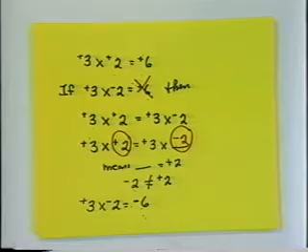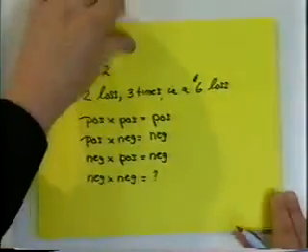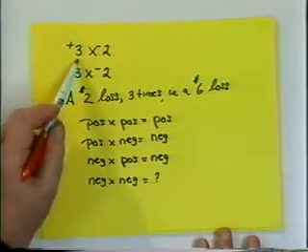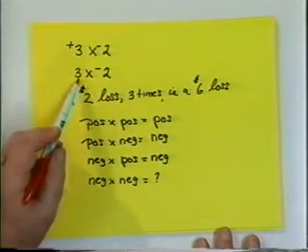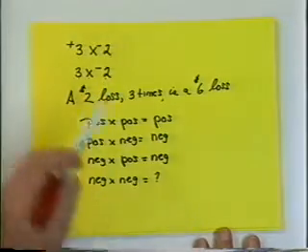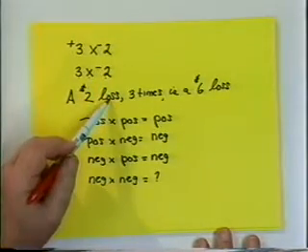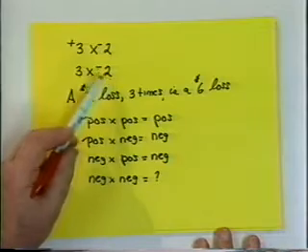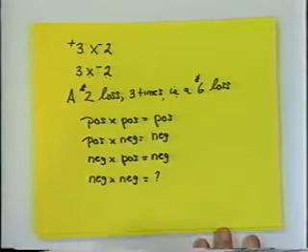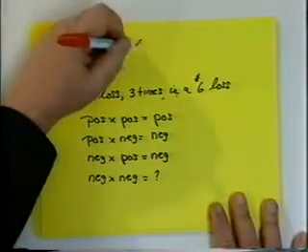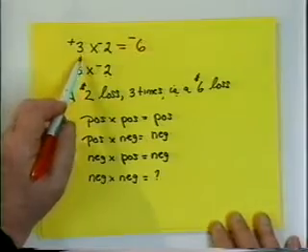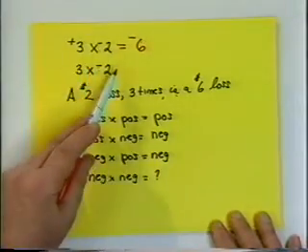And by the way, if you want to see that from a more intuitive point of view, positive 3 means the same as 3, so positive 3 times negative 2 is the same as 3 times negative 2. Let's go back to profit and loss. Negative 2 is the same as a $2 loss. So if you have a $2 loss 3 times, isn't that the same as a $6 loss? And the $6 loss is the same as negative 6. So that's just a way, if you don't want to memorize the rule, to see what's happening over here.